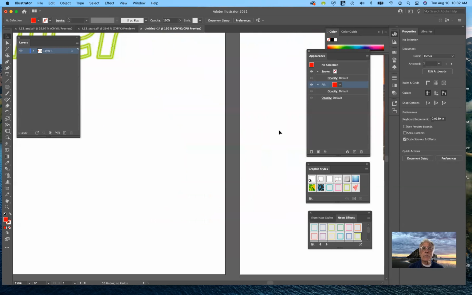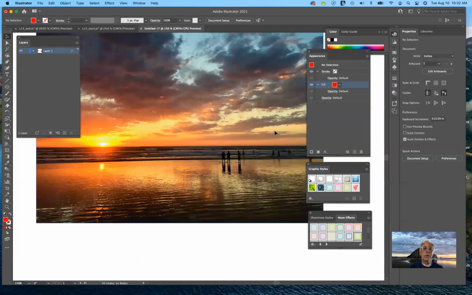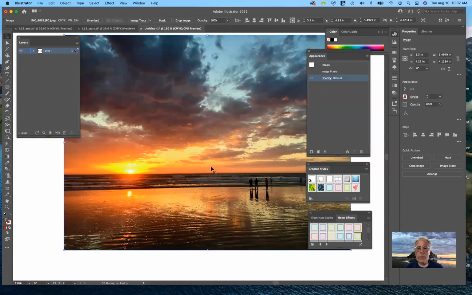So even though it is a Photoshop effect, and we're not in Photoshop, if we import an image, and I need to point something out with regard to importing images, that if any of you decide to send me a file that has images, I'm going to go ahead and delete this one, and I'm going to import it again or place it again to show you what you need to do to make sure that, by default, these images are linked to the Illustrator file.